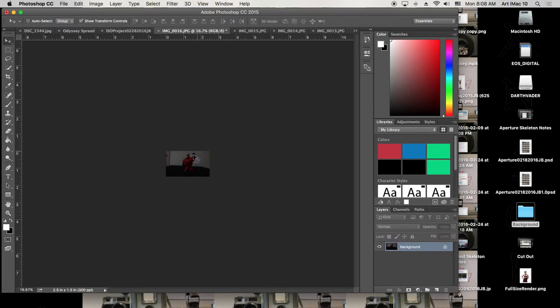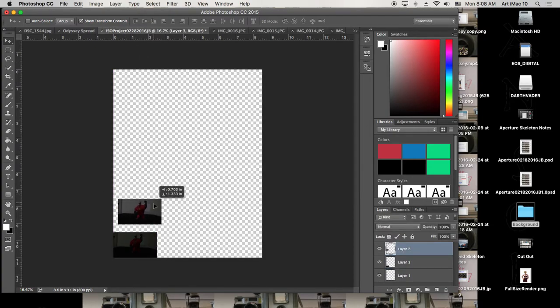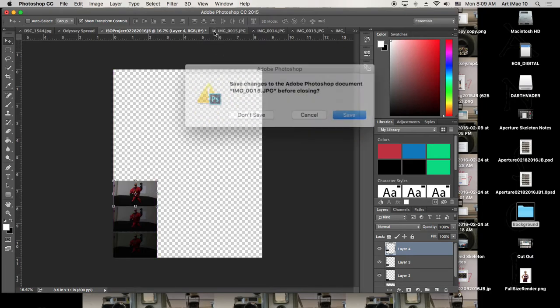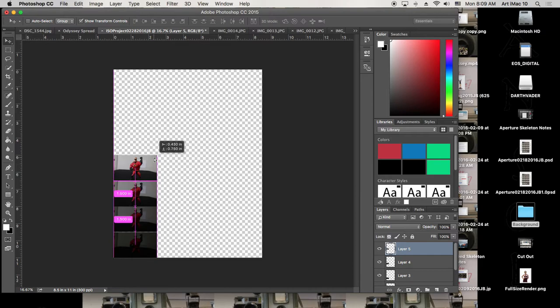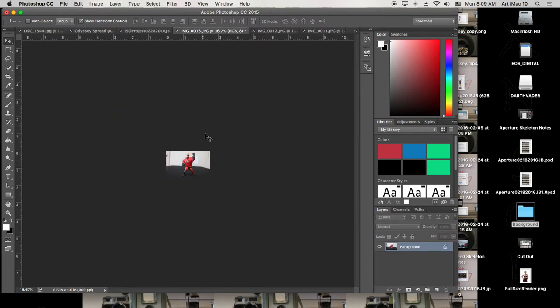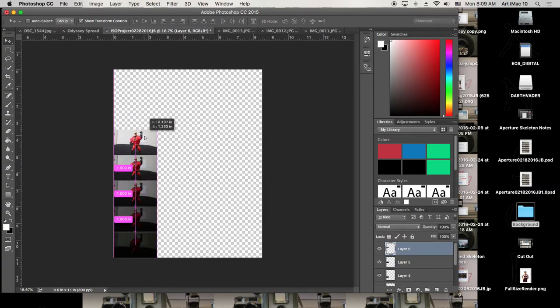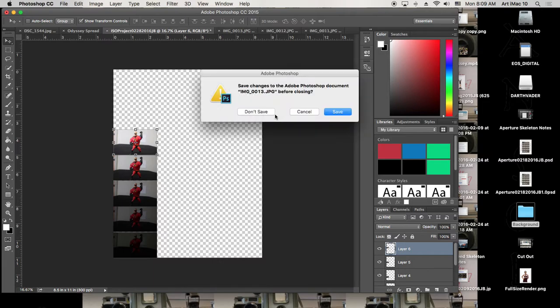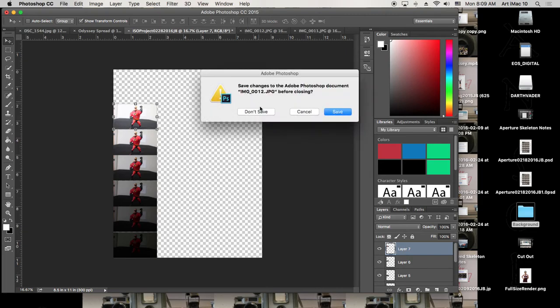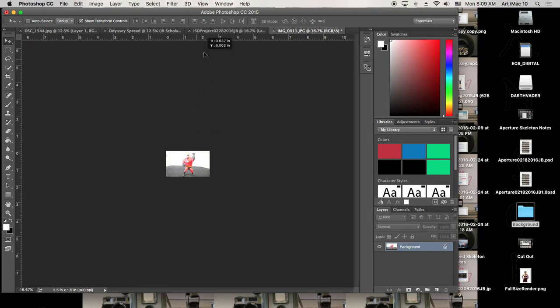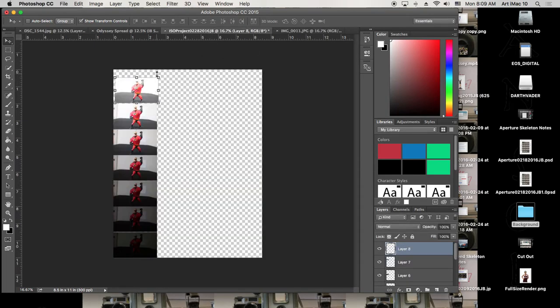So I'm done with that one. I'm going to go to my next one. Okay, so everything is now lying on the left side of my template here.